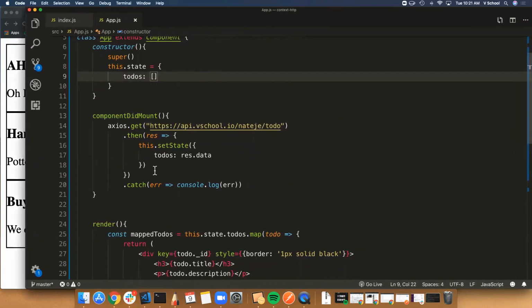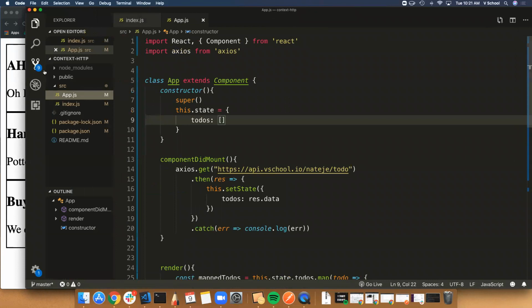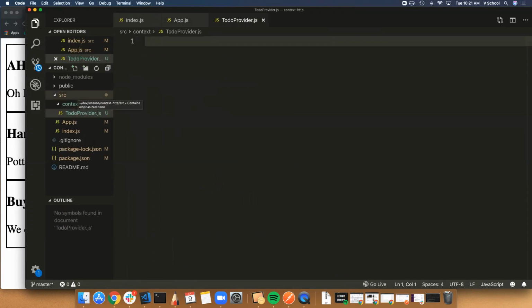So the fun part, context. We're gonna make a good folder structure here. So what's a good folder to be named for my context? Makes sense. We'll put a file in that and it's going to be providing to-dos. So what would I conventionally call this component? To-do provider. So everything you make component-wise that is context-based, we call them providers because they will be using a context component to provide data. Import React and Component from React.